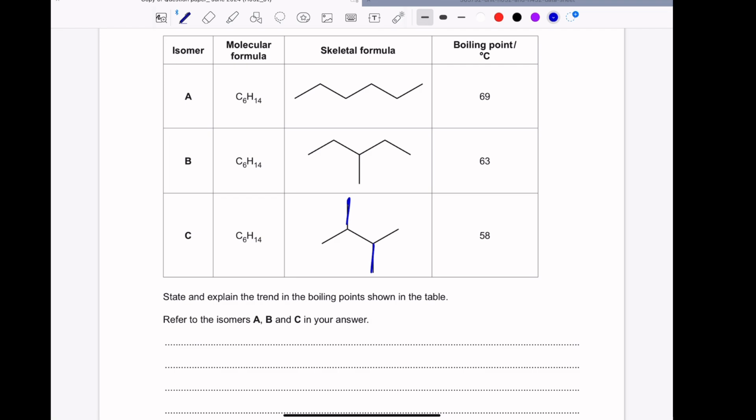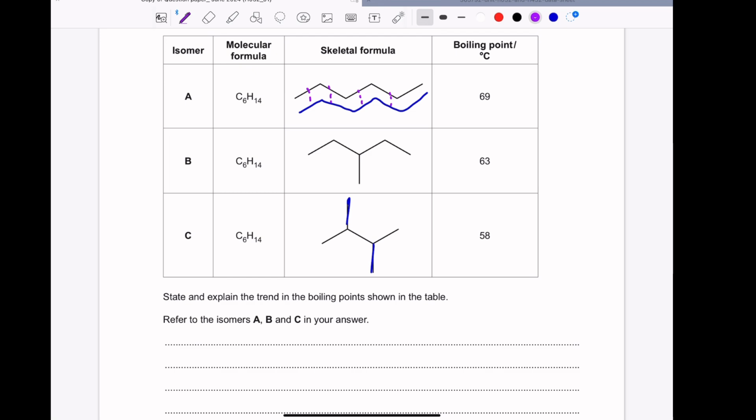So if I just draw another C6H14, you see how these molecules are like puzzle pieces and they can sort of stick close together? That sticking close togetherness is what is known as surface contact. Surface contact is basically lots of intermolecular forces or London forces forming between them. And more surface contact means more intermolecular forces, which results in more energy being needed to break those intermolecular forces, resulting in a higher boiling point.